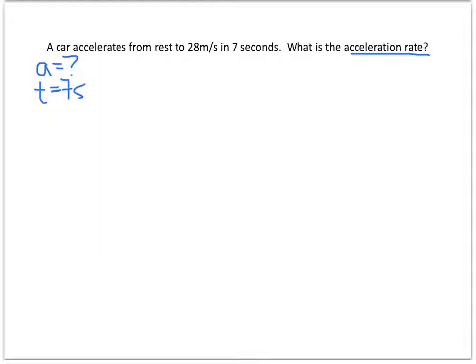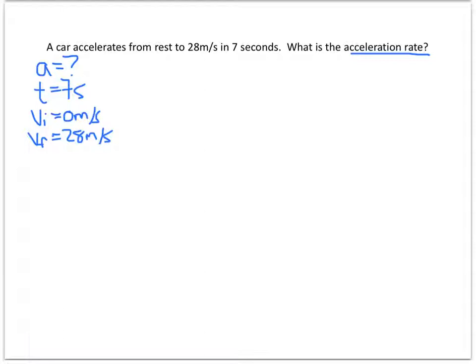And now's the part of physics that a lot of people don't like, where you have to actually interpret what's going on. A lot of times it doesn't just spell it out for you. So a car accelerates from rest, which means it started at an initial velocity of 0 meters per second. And it accelerates from rest to 28 meters per second. So final velocity of 28 meters per second. So a lot of times you'll see that from rest. That means initial velocity is 0. So you have to make sure you interpret that correctly.